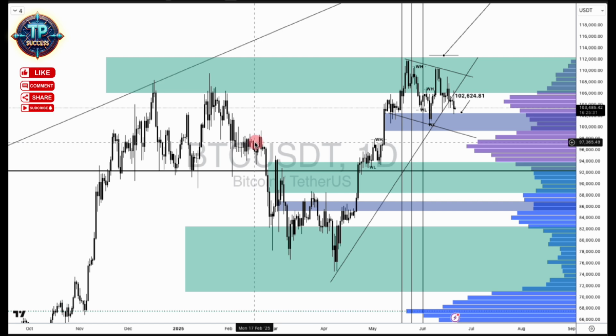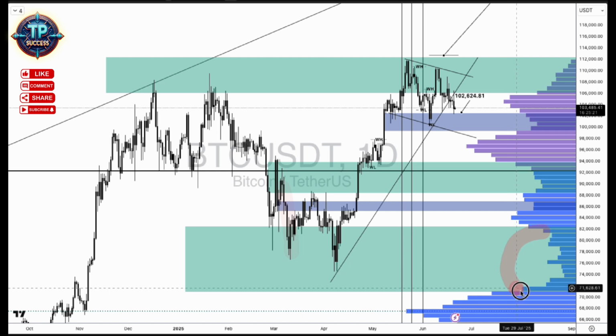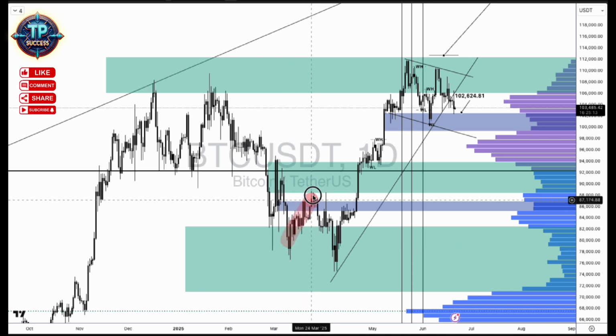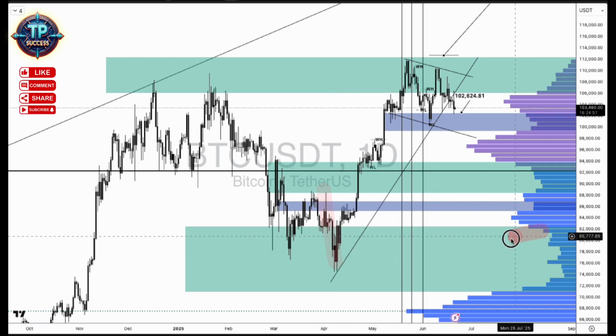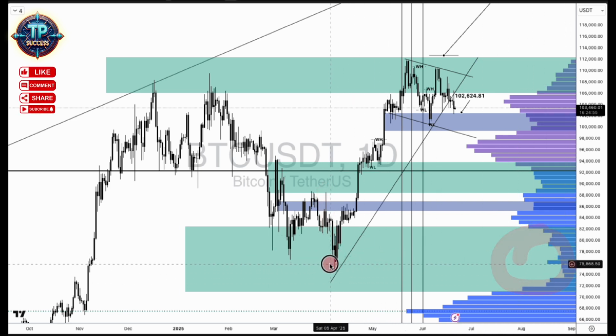So it blasts through, it comes back into it. That's this area right here where it came back into it. Then it moved away some more. Then it got to this low value node area, where this area here acted as a support. It just couldn't break through. So price would then go back into this low value node again, find out it can't get through, and then blast back down again, attempt it again. It doesn't work, it blasts all the way back down again. It can't break through this low value node area, so therefore it pushes up.